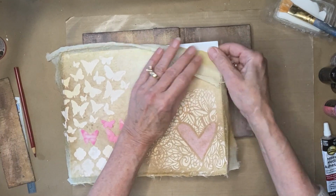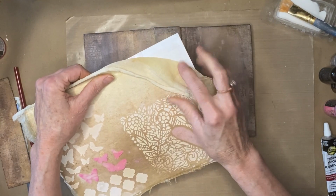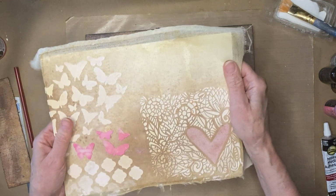So on my sample board, I did the same thing. I just took a piece of cardboard and did the gesso on it. And then I just used my Mod Podge and put the Scrim over the whole thing.